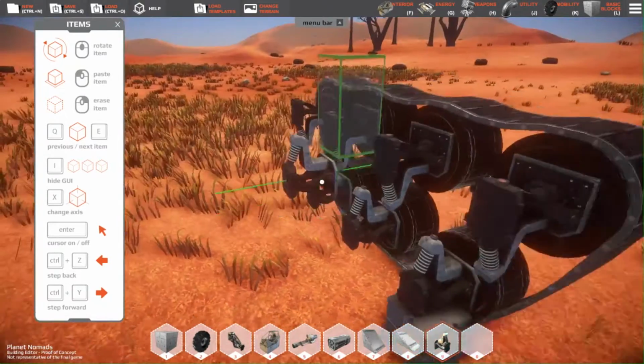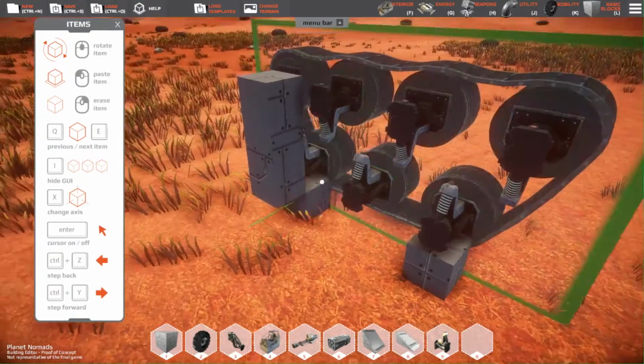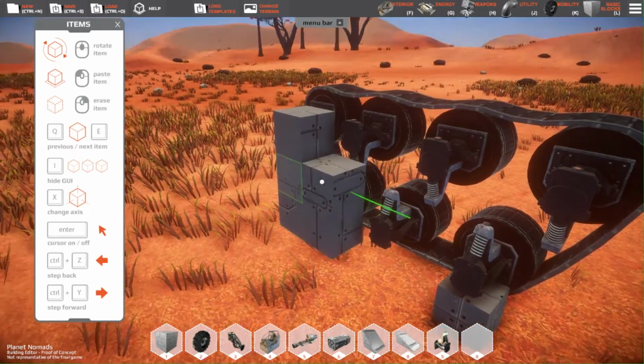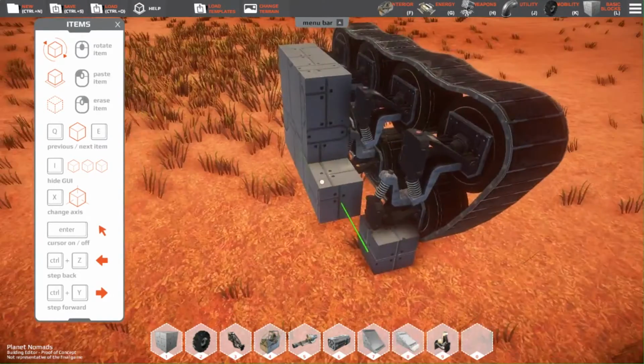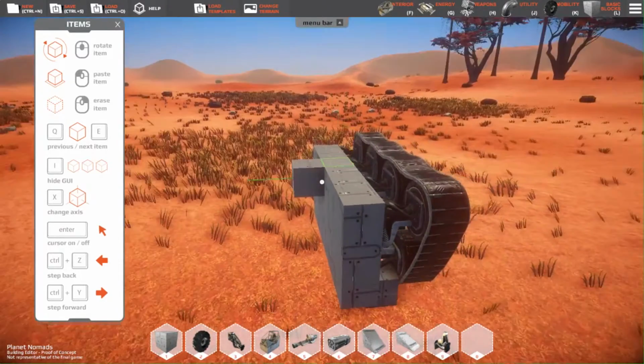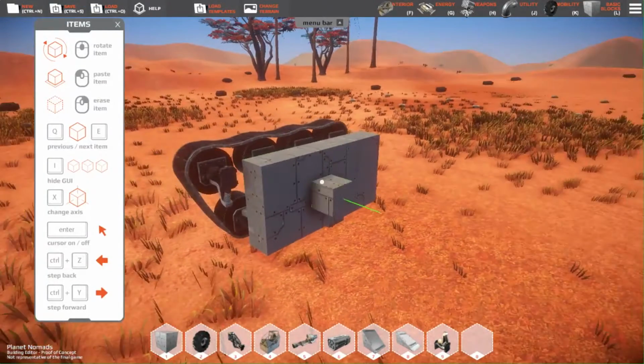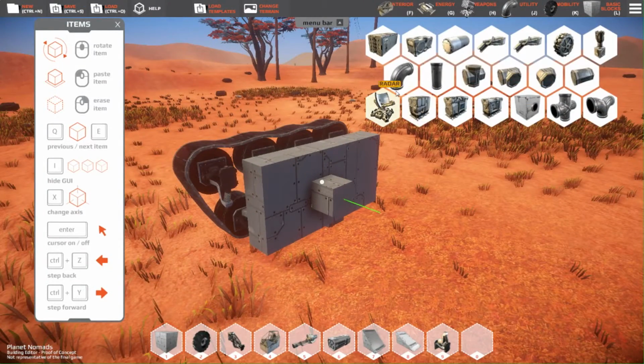Because we're crazy. Yeah, I don't know how you build these things. I'm just sort of slapping blocks together. But you can kind of get the idea. I want to go back and check out that digger that they had. Yeah, it's good. It would take me way too long to build something that actually works in this game.